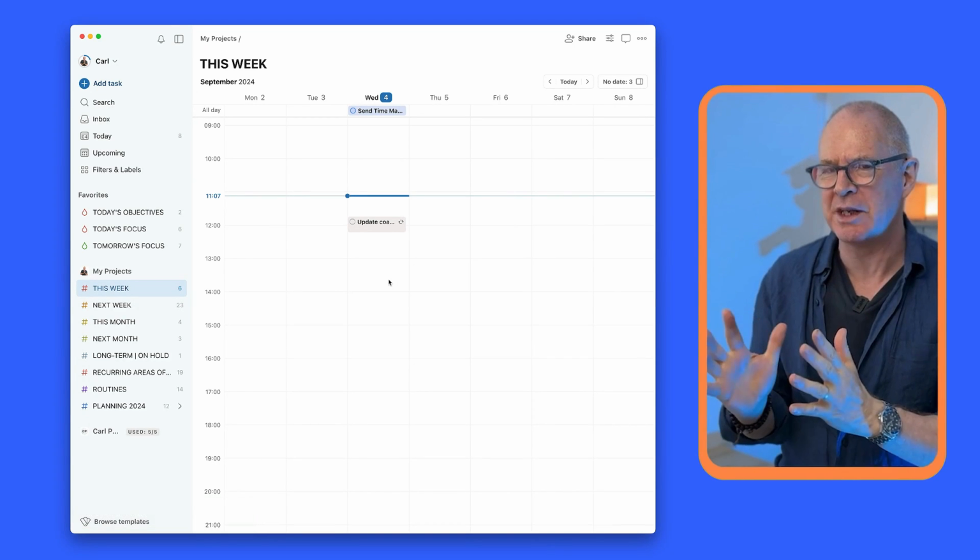But the old problem I've always had with this is as soon as you schedule a task, it's no longer a task. It becomes an event, because a task is something that can be done at any time in the day. An event has to be done on a specific day at a specific time. A clear definition between the difference between an event, something that goes on your calendar, and a task, which is something that goes in your to-do list, because ultimately you can do that at any time in the day and it wouldn't matter if you don't do it, because you can then reschedule it for another day.